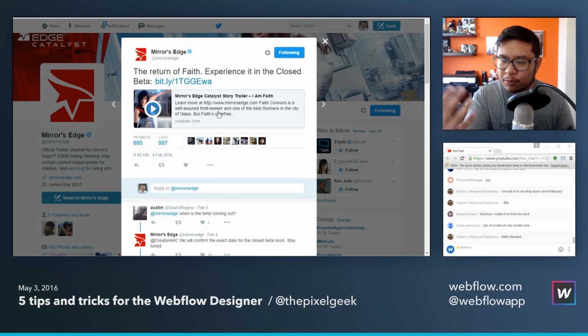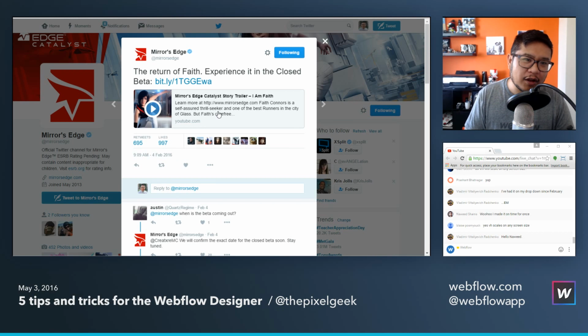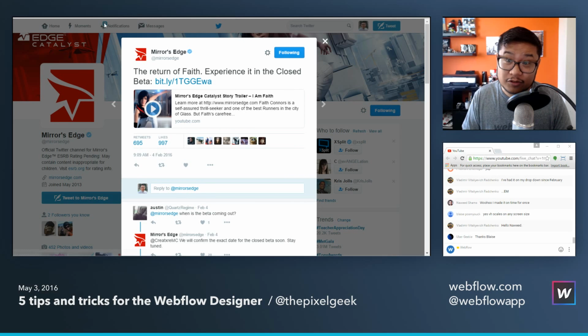It just pulls from the web page automatically. What it's doing is it's trying to get the most relevant image, the title of the page, and the most relevant description of the page. Well, in Webflow, you can set that up yourself.